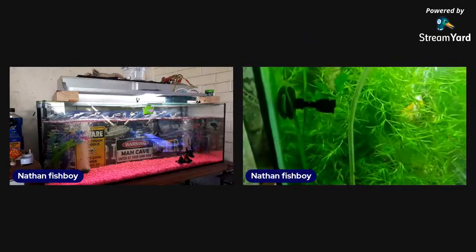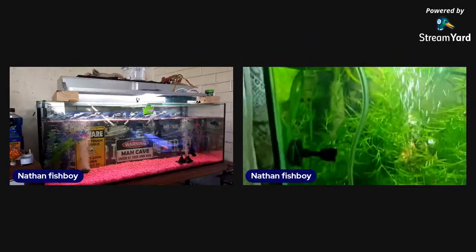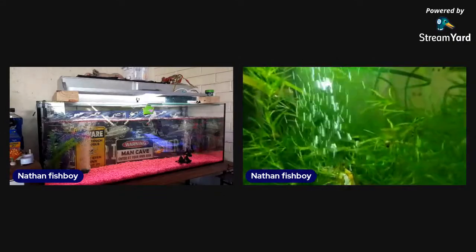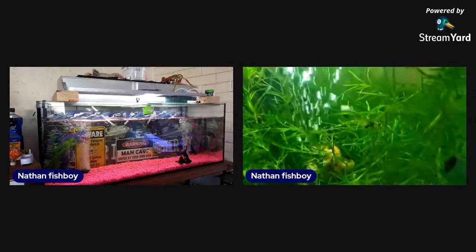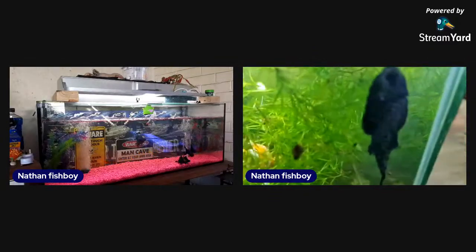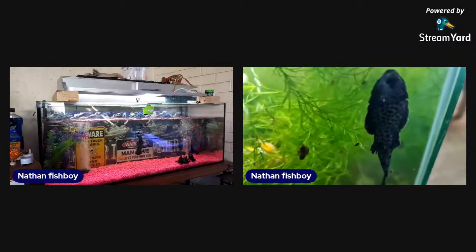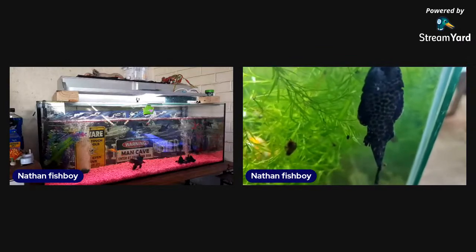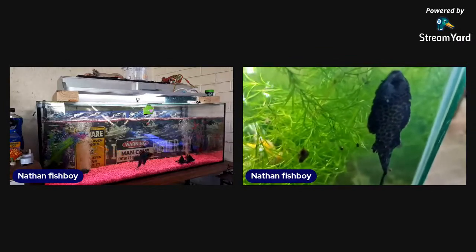The reason why the canister filter isn't hooked up, like I said at the start of the stream when I showed off these tanks, is that I found heaps of shrimp in the canister filter. So I'm working out a way to transfer them.